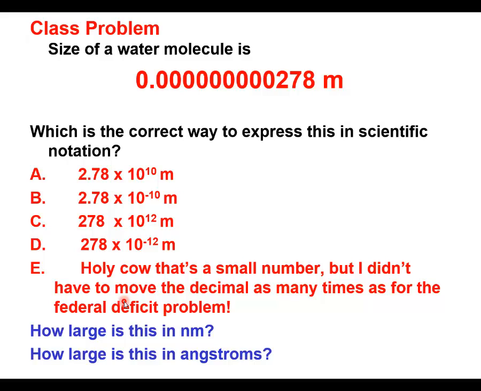Okay, so let's do another class problem. At any point here, you're welcome to pause this little quiz question and try to answer it, and then compare your answer to what is correct. So we want to convert a very small number here, the size of a water molecule in meters, to scientific notation. So go ahead and pause that and try this.